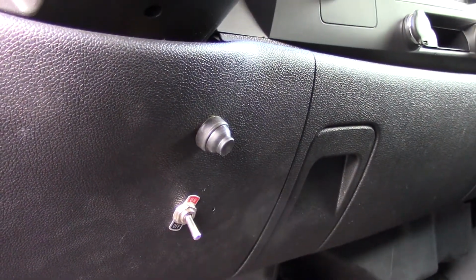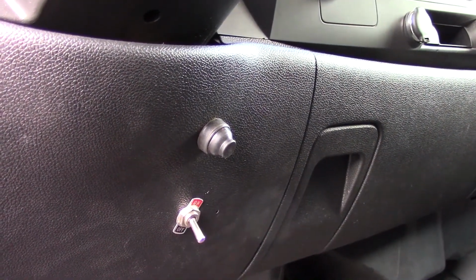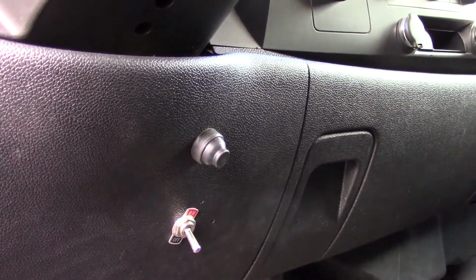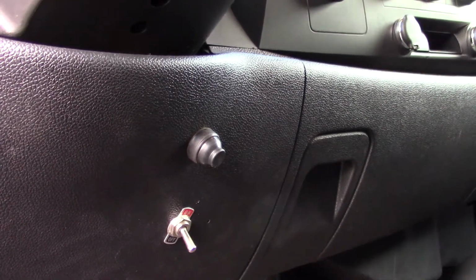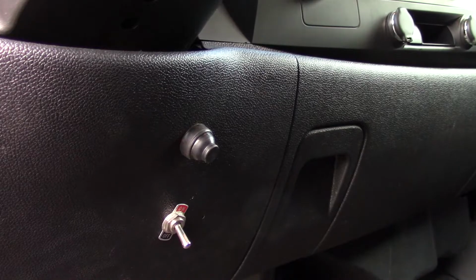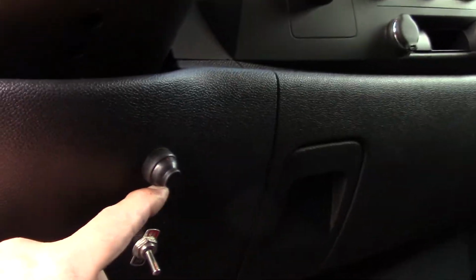And that top button right there, that's the engine start button. Had that in the garage. I just put that in first. I like drilling holes in the dash. That's fun. So anyway, that's where I put the switch for the horn, right here.